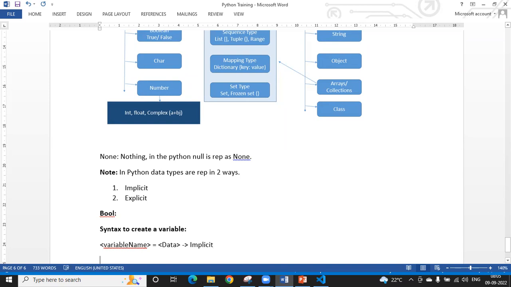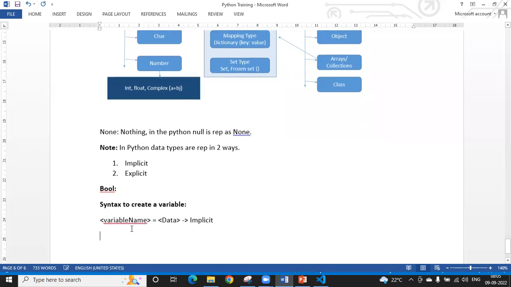So what does this mean, the less than, greater than symbol? See, in syntaxes you have two things. One is mandatory, the second one is optional. Correct? If you want to represent optional, you need to write square braces. So if your data is optional, simply use square braces. Okay, so next, explicit.